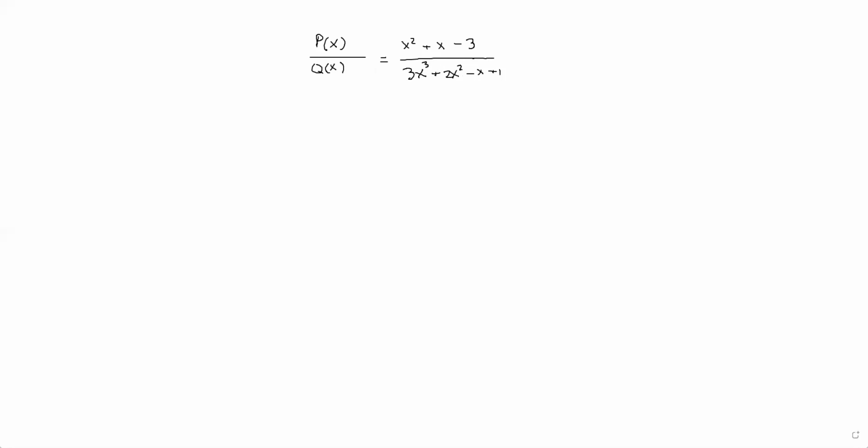We could have something like this, or we could even have something a little bit different. We could have a higher power on top than we have on the bottom. So suppose we have something maybe like this. And in this case, we would have to do some kind of a division. We would have to either do a polynomial division, or we would have to do a synthetic division in order to break this down into a much more manageable form. We would have to employ some modularity to break it down into small manageable pieces whenever the degree of the polynomial on top is higher than the degree of the polynomial on the bottom.